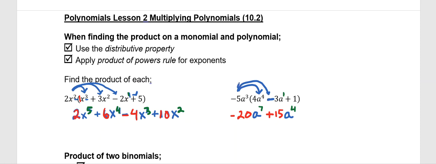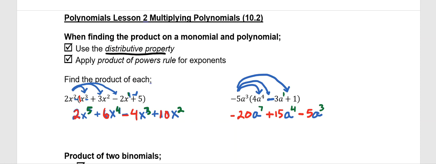And then we're going to take that negative 5a to the third, and we're going to distribute it one more time. We're just multiplying it by 1, and we know a negative times a positive is going to give me a negative, so in this case negative 5a, and there's nothing to add that exponent of 3 to, so a to the third. That's it. Your practice tonight is the handout that I provided in class today, which will have you multiplying monomials with polynomials. Simply apply the distributive property and your product of powers property.